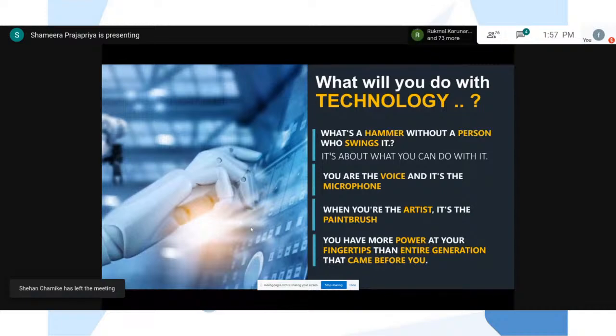You guys are thinking, okay, what technology should I follow? If you are going to be a software engineer, C#, what are the cloud technologies I have to follow? You have to change that mindset. By experience, I'm telling you, just focus on the concepts. If you have the right concept in your mind, you can follow any technology. At the end of the day, this video is telling us it's not about what technology can do. It's all about what you can do with technology.